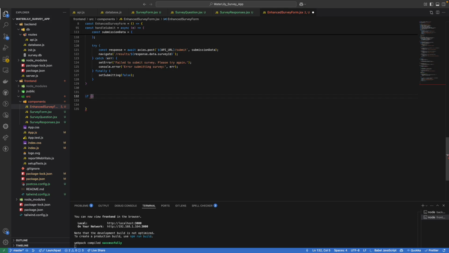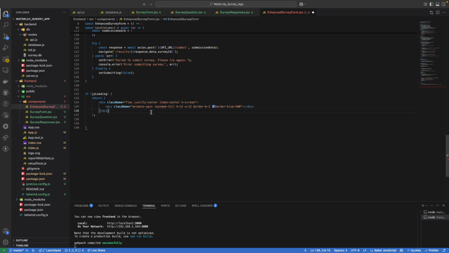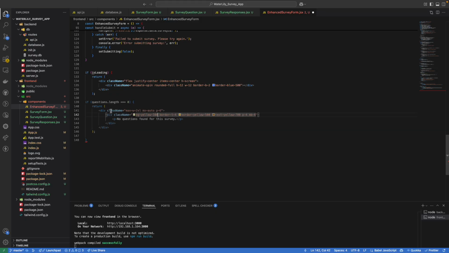So if is loading, then we can have a flex animate spin, and we can just have all this. The next is if we don't have any questions, similarly like before. Let's say questions dot length equals 0, then we can say no questions found for this survey.